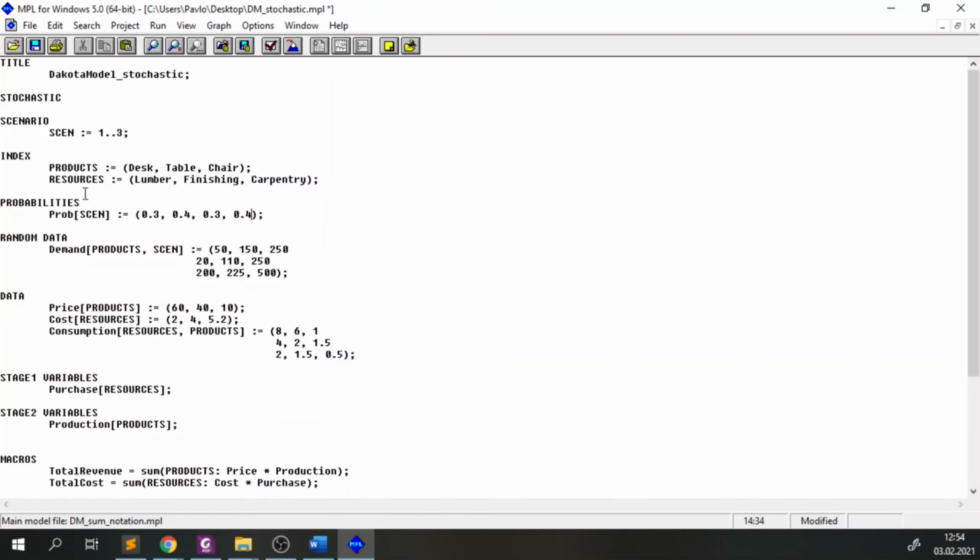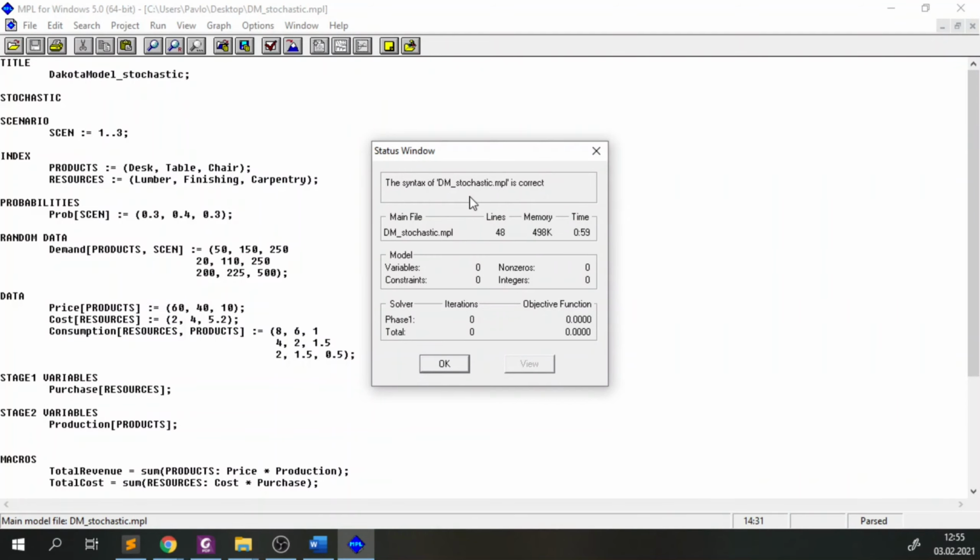Of course, it's not that correct because total probability will be more than 1, but we can easily add probability and then slightly modify the data, and it will be a valid model. Now, after we did this, we can check the syntax. Again, the syntax is correct. And now we can solve this model.